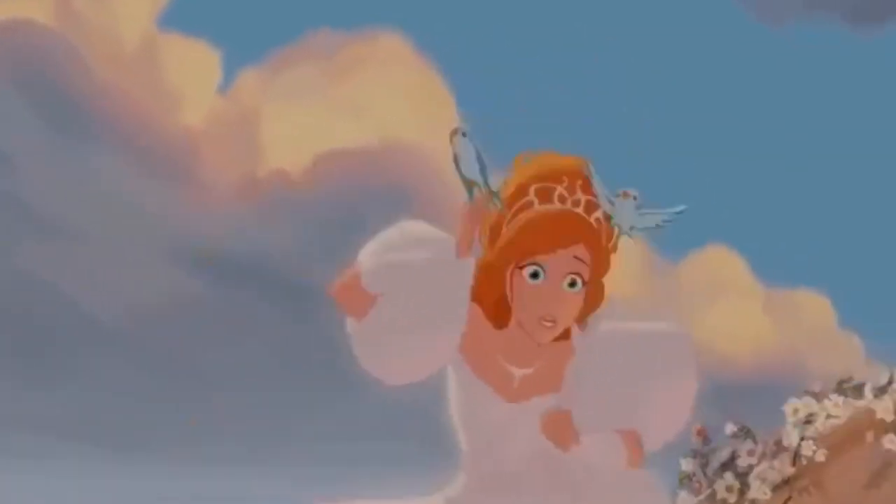It is a wrap dress. It ties on the inside over here. There's a button here as well as here, so it doesn't tie around your waist on the outside, it buttons. The sleeves are so beautiful and probably way too much for most people, but for me I feel like Giselle right now and I'm living for this.